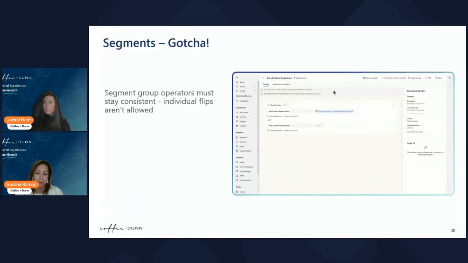All right, I quickly want to touch on operators in groups. It's useful to keep in mind that operators that are used within segment groupings are required to remain consistent throughout the entire group. Now, if you separate out the conditions within a grouping, then you have the ability to control the operators individually, but never when they're within the same group themselves. So if you can't get one of the operators to flip individually, this is probably why.